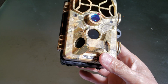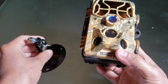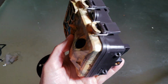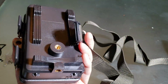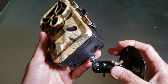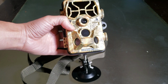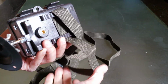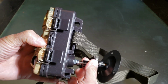This camera comes in 2 different mounting styles. You can either attach it to a tree using the supplied tripod and bracket along with the screws, or you can mount it encircling a tree, such as with this belt right here, which you can use to wrap around a tree trunk. And the tripod threads are on the bottom like this. You can have it in basically any orientation that you want. It looks like you have various mounting points: the bottom tripod, or the belt loop around a tree trunk, or directly attached to the back.